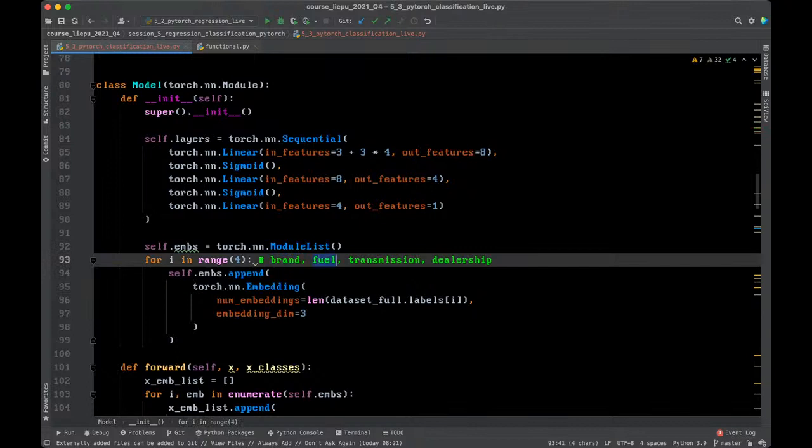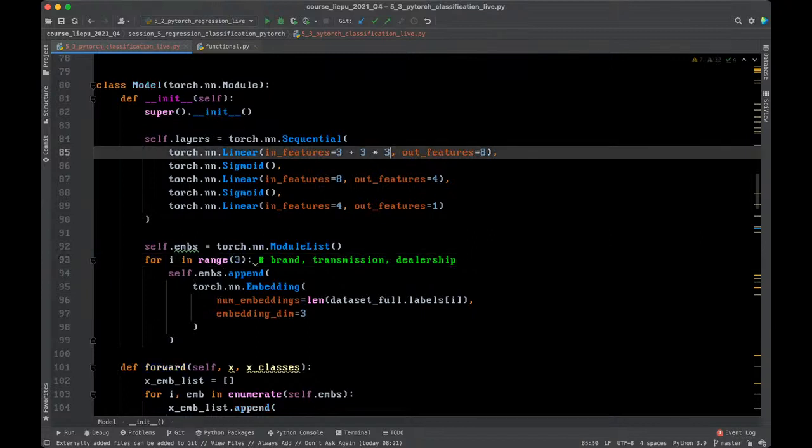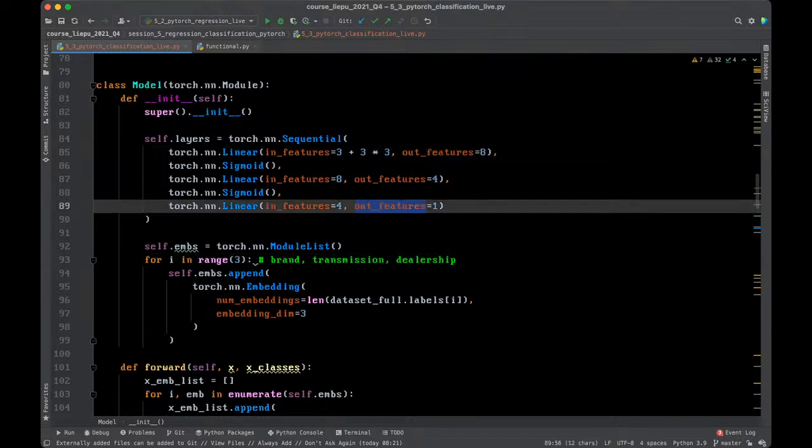I will delete that from the comment. We'll have 3-dimensional here and 3-dimensional here. And then for the outputs, of course, we need 4-dimensional outputs now, not 1-dimensional, because we need to predict probabilities of 4 types of classes.